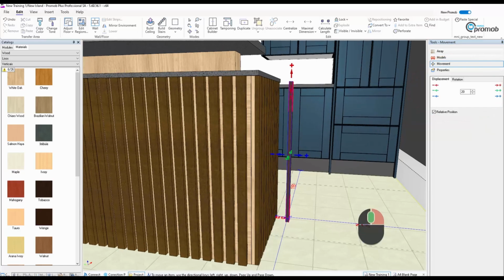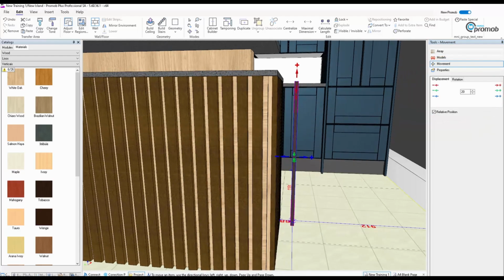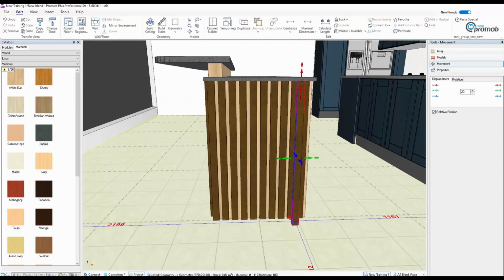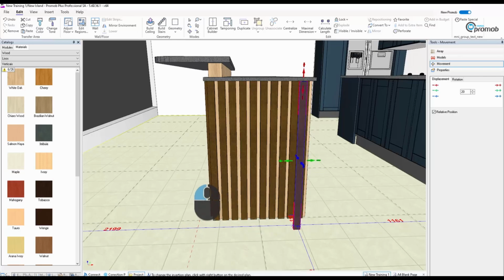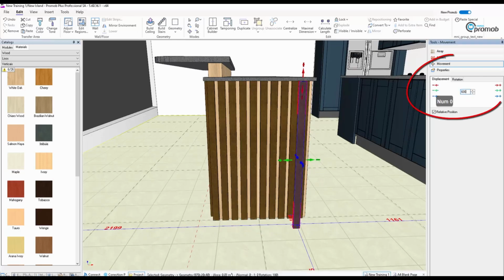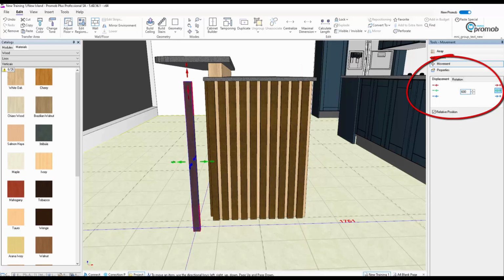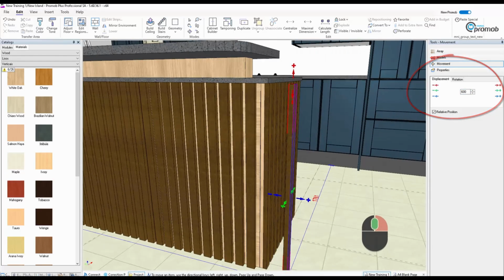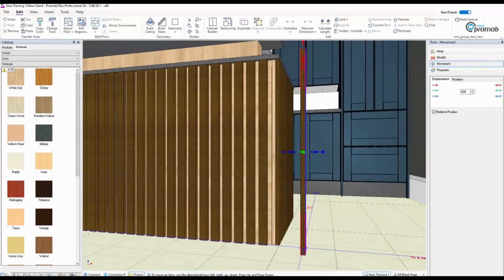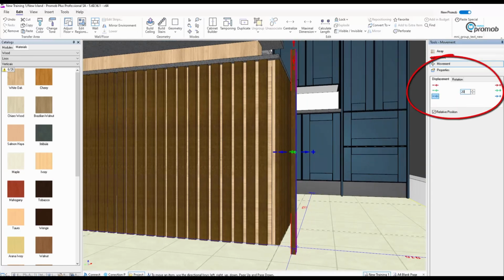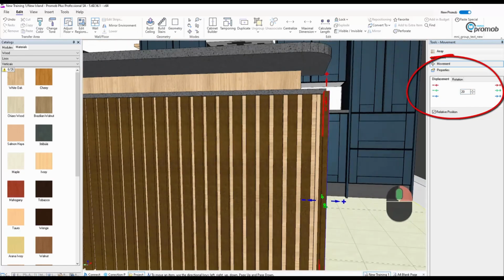Okay, so what I'm going to do now with this is I want to move it. So I'm going to take this, I'm going to pull it over here. I'm going to go 600. And I can now see where I want to fit it. So I'm going to go 20. I'm just wondering if I should rotate it maybe.